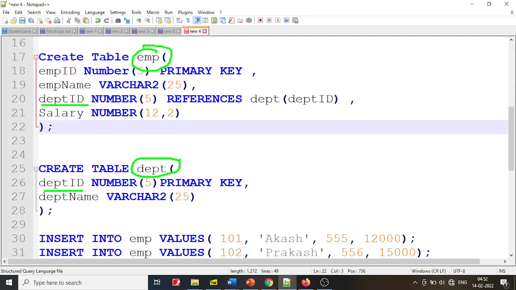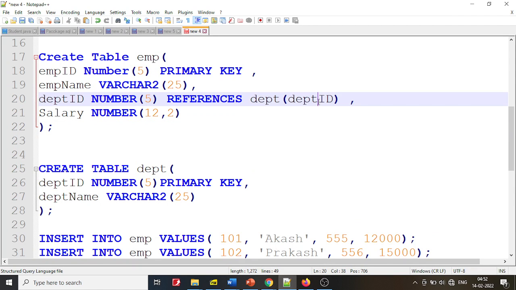Should I use the same column name as the reference table? The answer is no. You can give any name. For example, I can say DID here, and because I said DID is a field here, it must be there. That's very important.